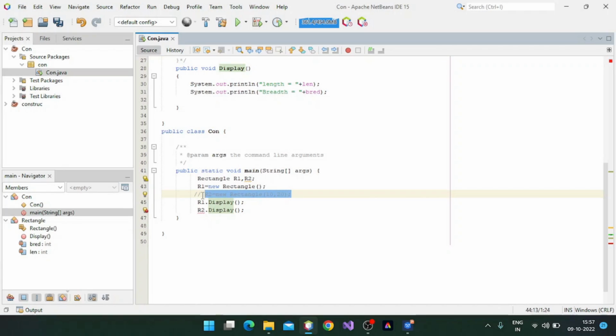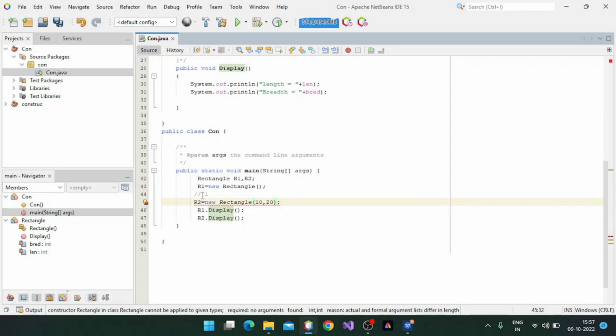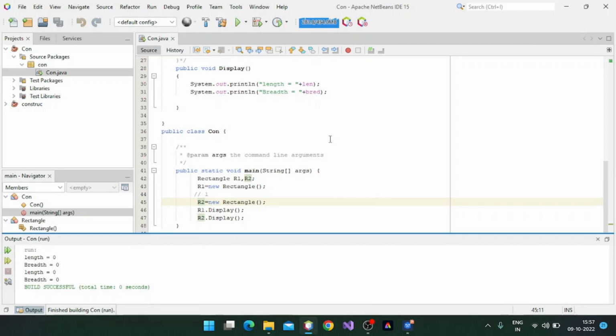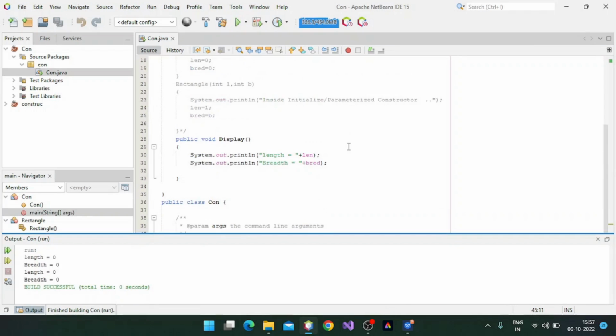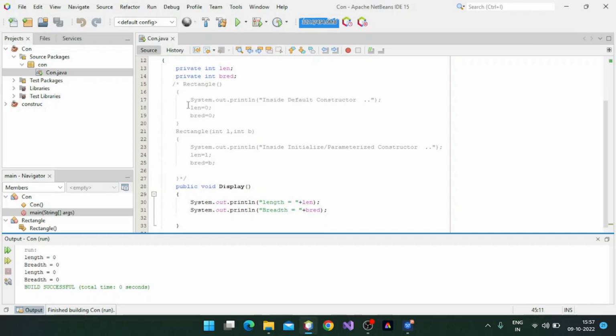So by default, when I am going to declare an object, what is going to happen here is, by default when I am compiling this program, it will have the default constructor. It will initialize the values length and breadth to 0 and 0.